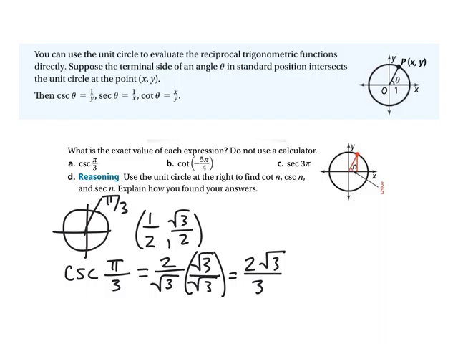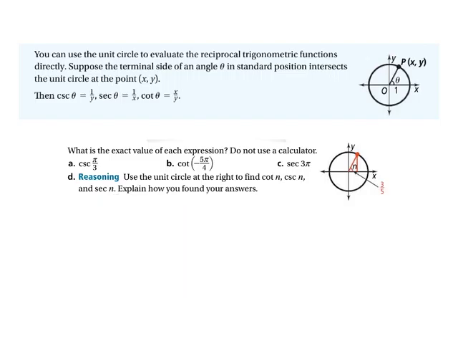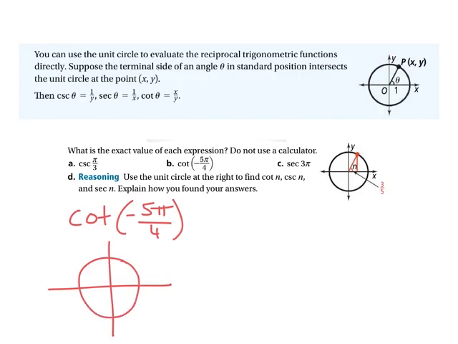Now I want to go ahead and find the value for the cotangent of negative 5 pi over 4. So, I'm going to go ahead and delete this. Okay, so bye-bye now. There we go. Okay, cotangent, we'll do it in red, of negative 5 pi over 4. Draw a picture. Unit circle. Negative 5 pi over 4.